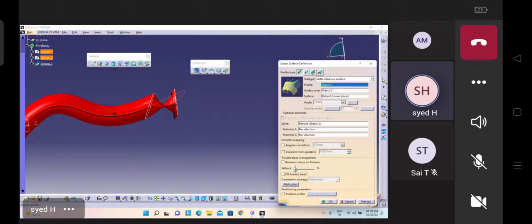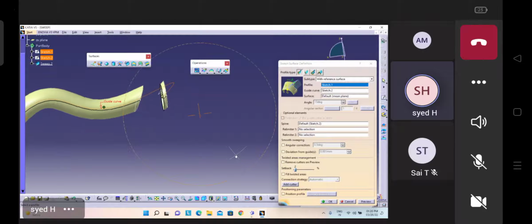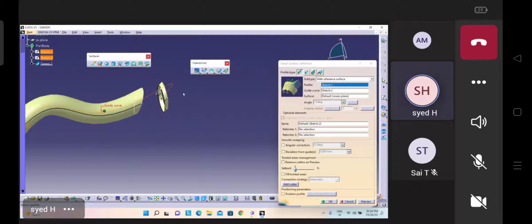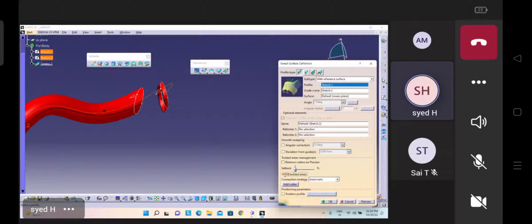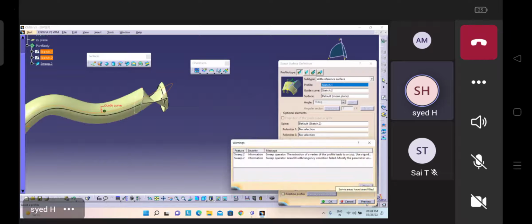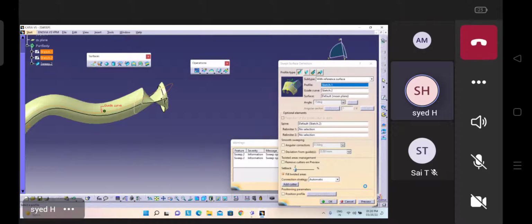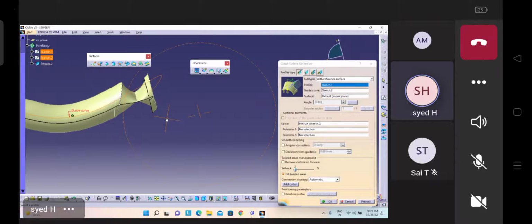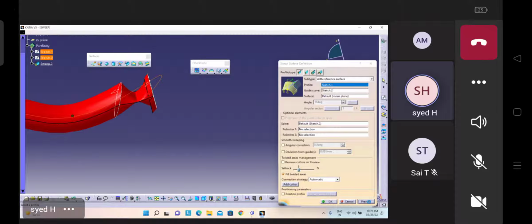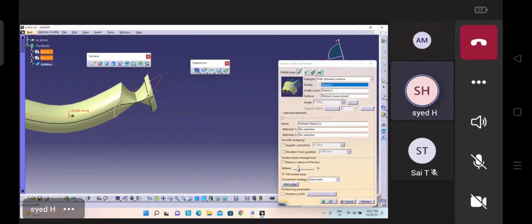Still it's making twisting here. Now see here, if you want it open only, we just disable this fill twisted areas and you can create here. If you want to create the surface by filling that area also, we just enable this. What it will do, it will fill that area with some surface like this. Right now it's not making proper.